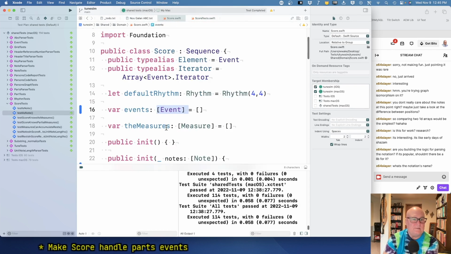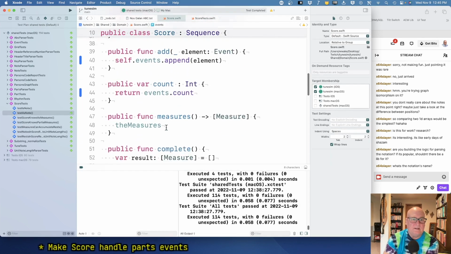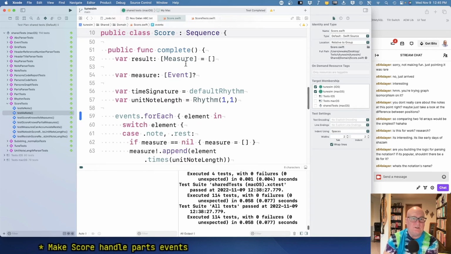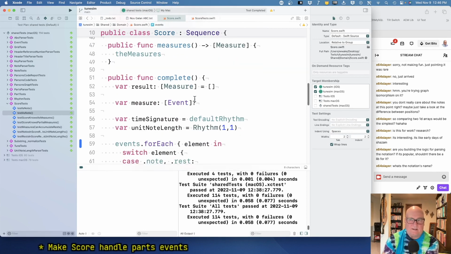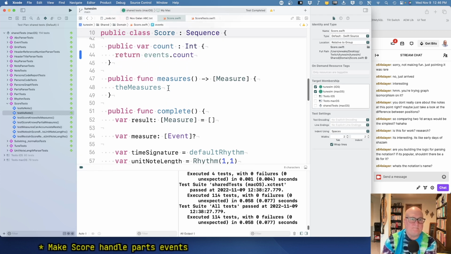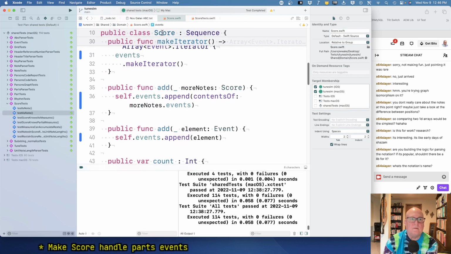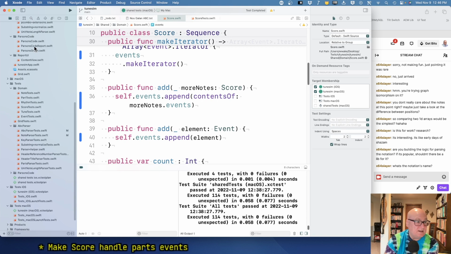So I'm saying the complete function should divide stuff into parts. Okay, so it doesn't have that concept now. And I guess I'm going to have to go look at Tune after all, because Tune does have that concept.